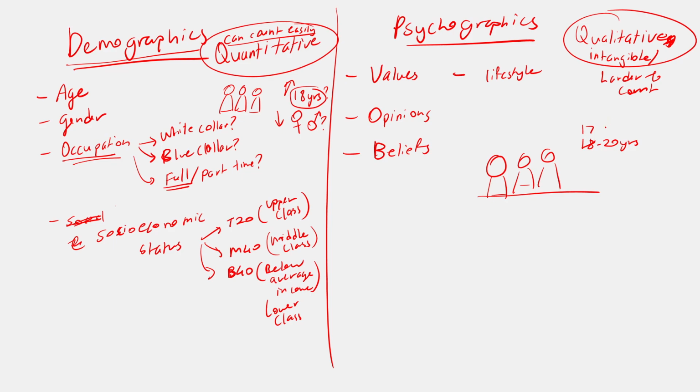Yeah, so you are a class of 17 to 20 years old, maybe a bit older than that, no problem, right? But you all have very different thoughts and opinions, right? Some of you think anime is the bomb. Some of you are like, anime, I only watched this when I was younger. Like, Doraemon is anime, right? So you will all have very, very different, even though you're in the same demographic, so to speak. You have very, very different psychographic profiles.